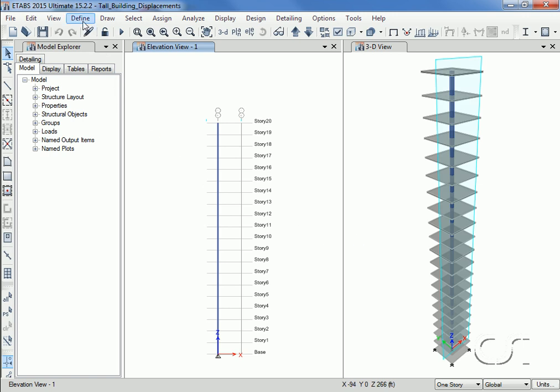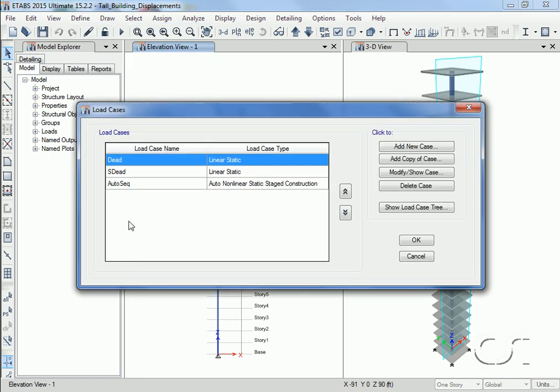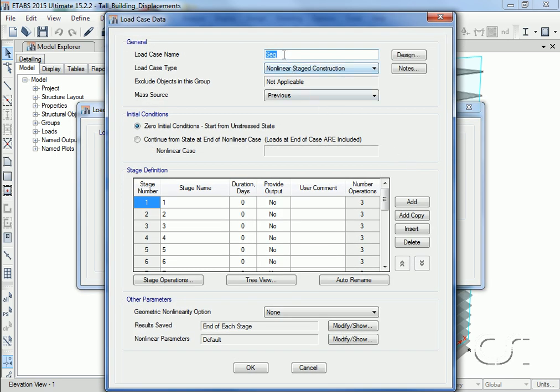Next, we return to the load case definitions. We will select the auto sequence load case previously used and click the Add Copy of Case button. We will name the case Case 3.